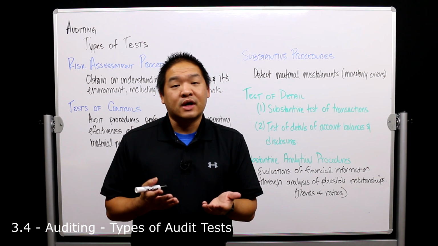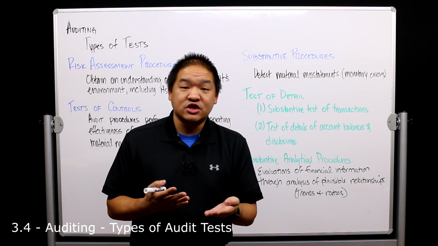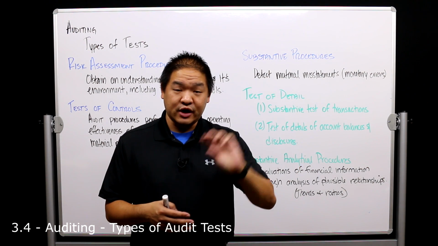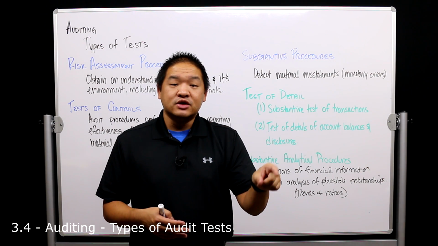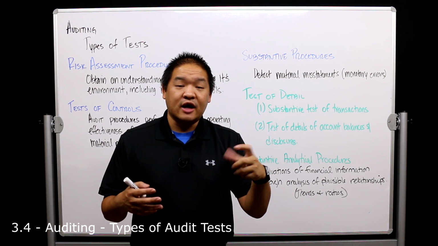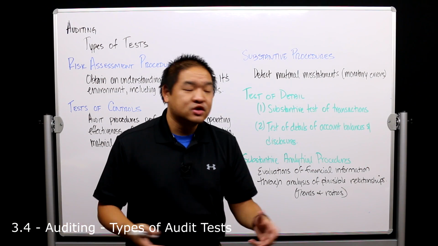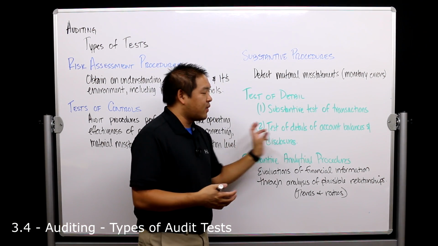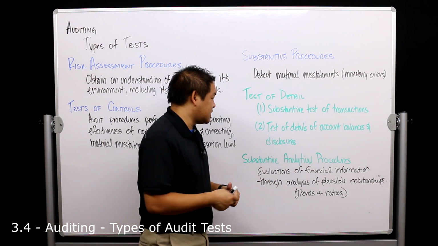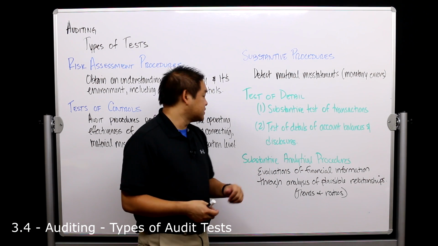But maybe we're going to start somewhere else. We're not going to start at the transaction level. We're going to start at the account balances. So we're going to go to the account balances, tie them out to the account balance ledger, and then start from there. So there are different ways that we can test, but we want to test that balance against something to make sure that it works. We'll also look at disclosures.